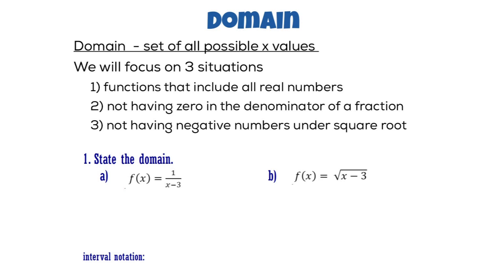Now, when we're dealing with domain, there's kind of three scenarios that we typically deal with. So in a perfect world, there are no restrictions and functions can have a domain of negative infinity to infinity. Perfect scenario. The times where that doesn't play out as nice, just a couple common ones, are when you have a fraction and you don't want to end up with a 0 in your denominator. That presents a problem. Or if you have a radical and you don't want to end up with a negative number because then it goes imaginary.